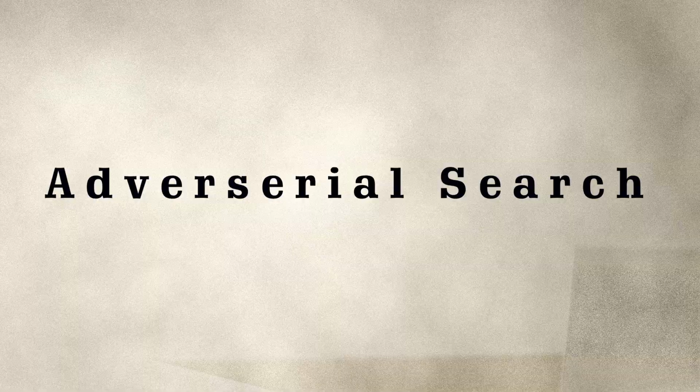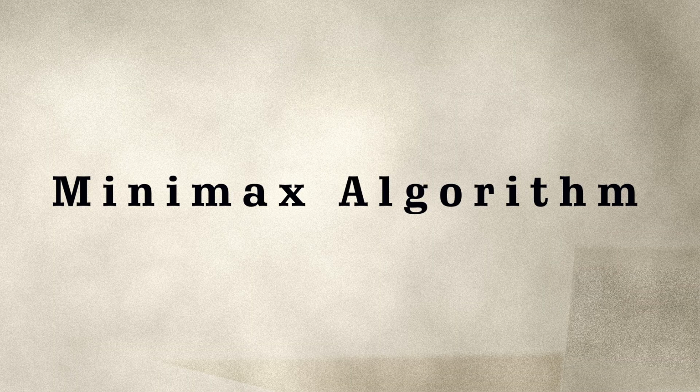It gets even cooler. They introduced adversarial search, wherein you think like a 2-player game, like tic-tac-toe or chess, where you not only have to think about the path, but also anticipate the opponent's move. Here is where the Minimax algorithm shines, which helps us minimize our maximum losses. We also briefly touched upon how to optimize these searches and make them faster and better.